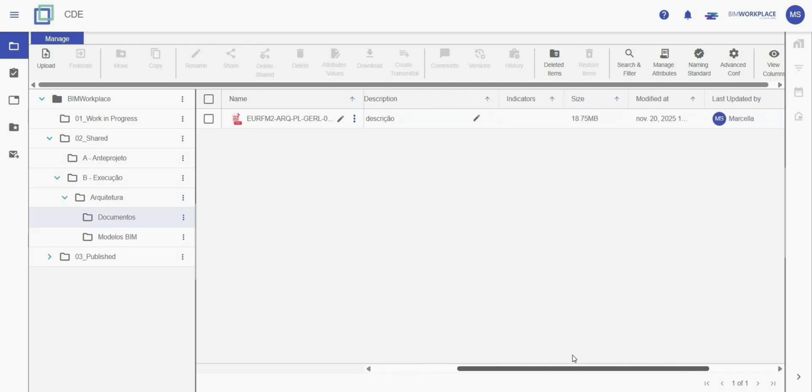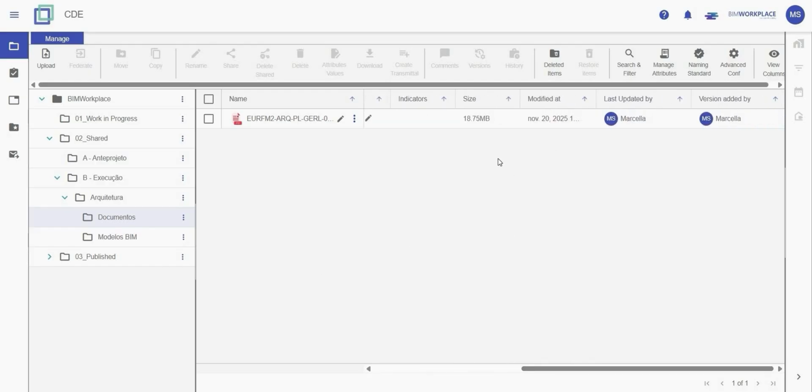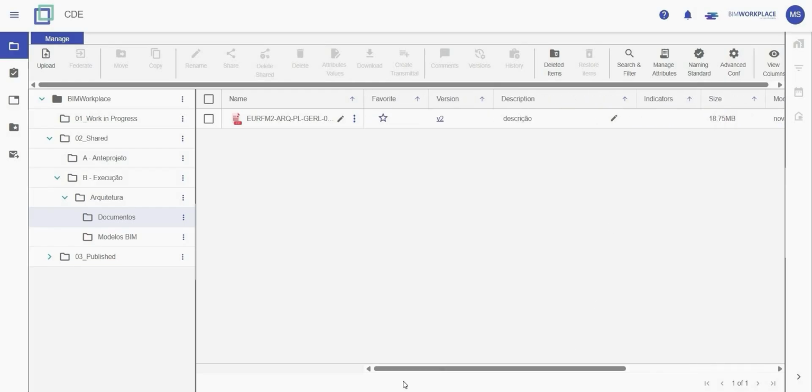We can also see the document's description, its size, the modification date, who made the last update, and who added the latest version of the document. This way, the CDE ensures that you have quick access to the most important information about each document.